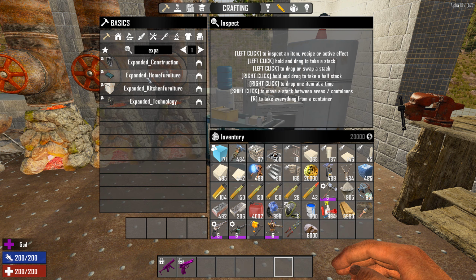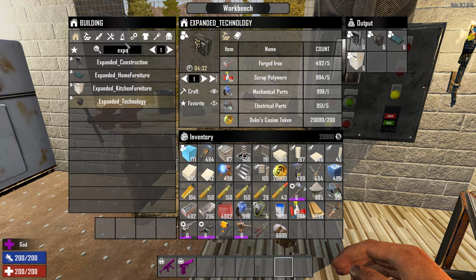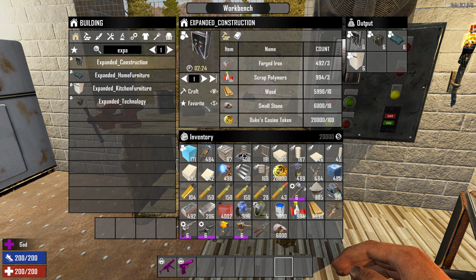You search for expanded. That's why I started with all of them. So there's the construction, home, and kitchen technology, and they're all crafted in the workbench. So you craft one of these, and the expanded construction requires some polymers, stones, etc., and some tokens.